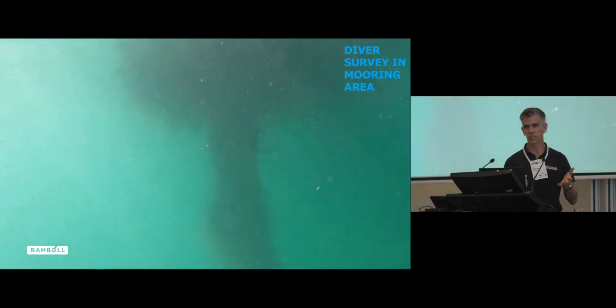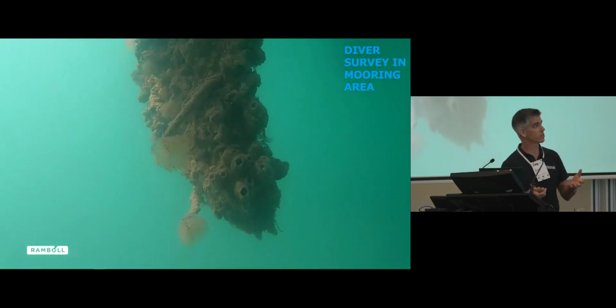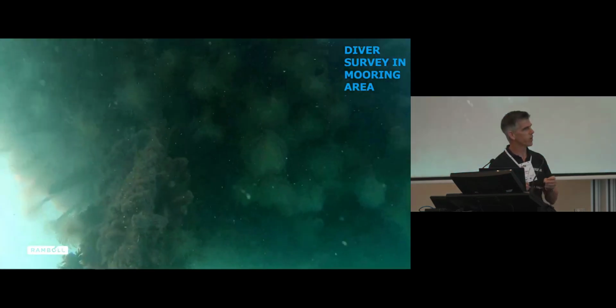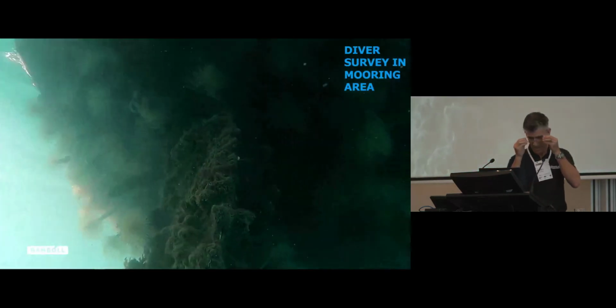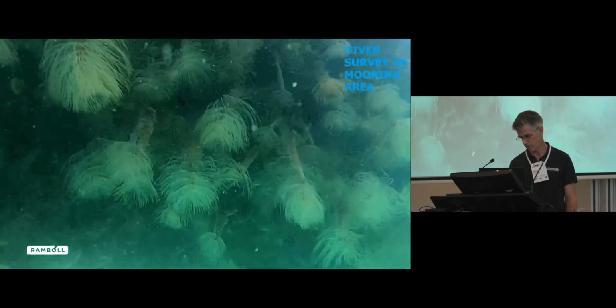Now again, one of the first things that we had to do is look at the level of fouling on the vessel. Some boats were easy to sort out. Some boats were a little bit trickier. This was possibly one of the easier ones. There's a fair bit on that. I don't think that boat's moved in a long time.